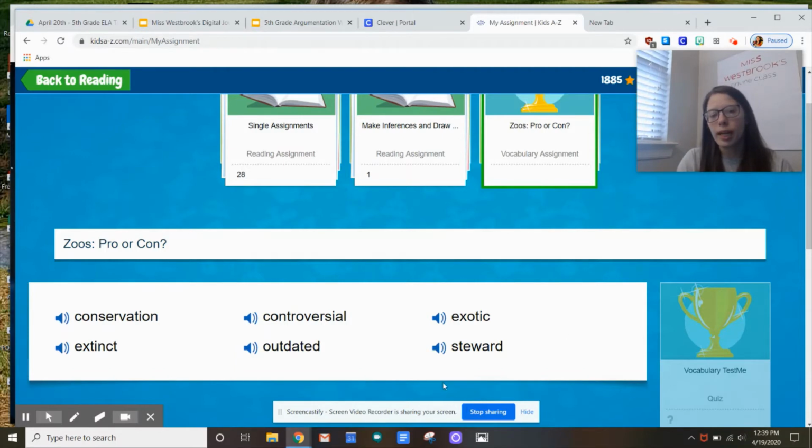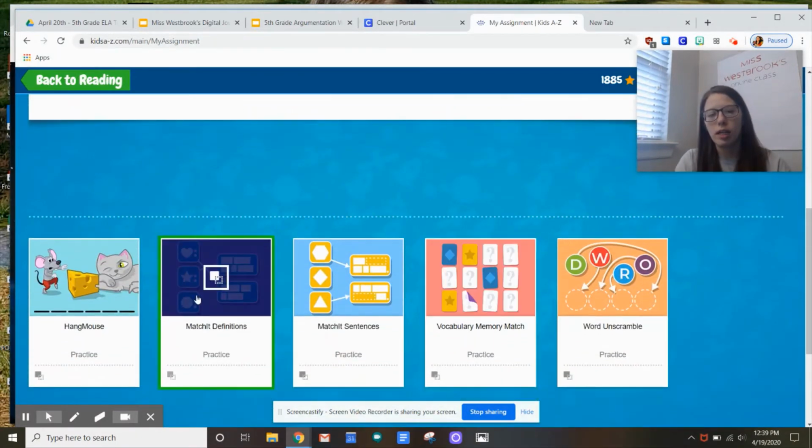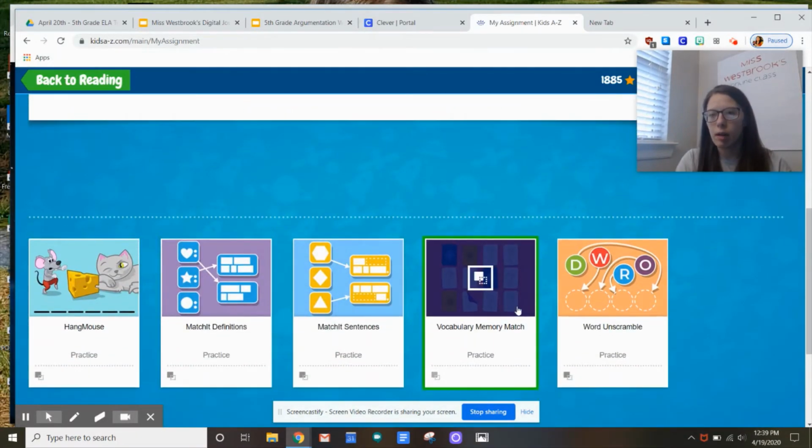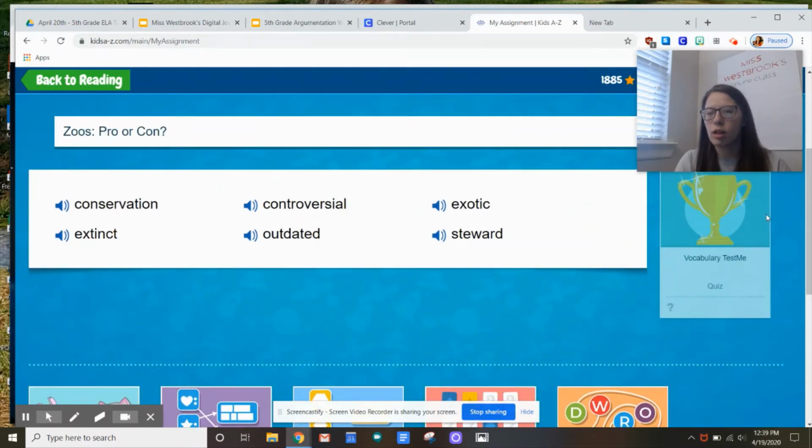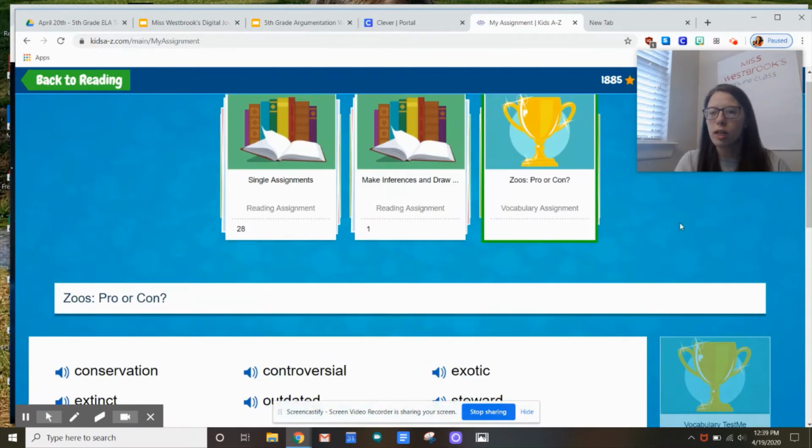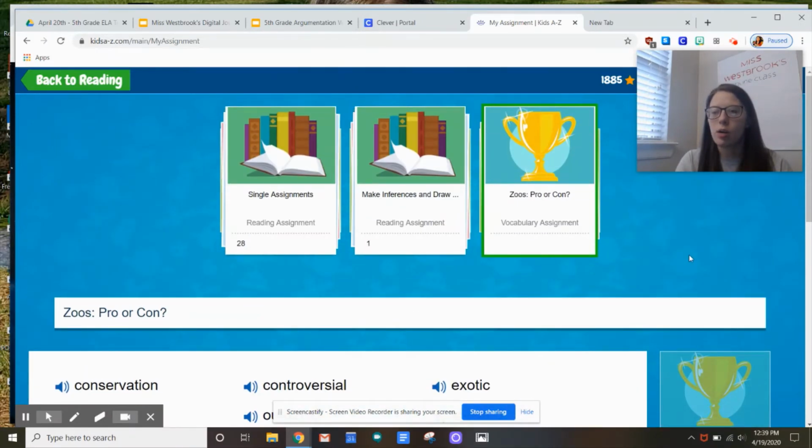So once you've played or reviewed the words using the games, then you just go over here to the Test Me quiz in order to test out of that. So those are the first 2 assignments for the week on RAZ Plus or Learning A to Z: the Zoos Pro or Con reading and quiz, and then the Zoos Pros or Cons vocabulary activity.